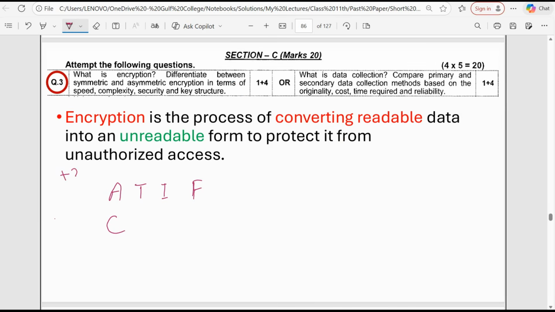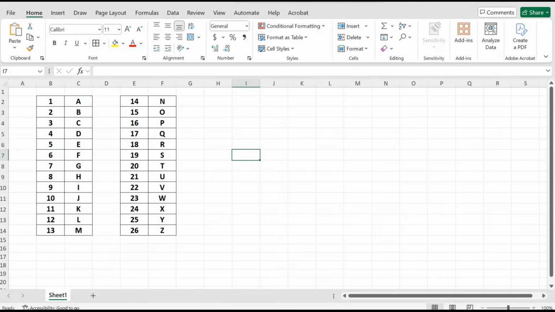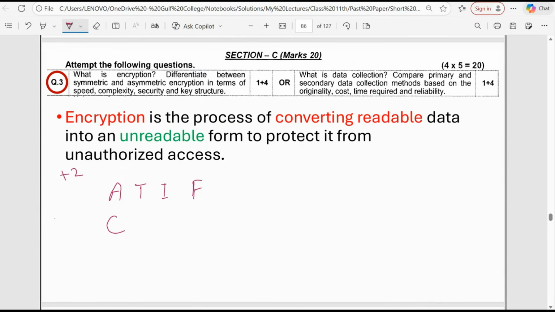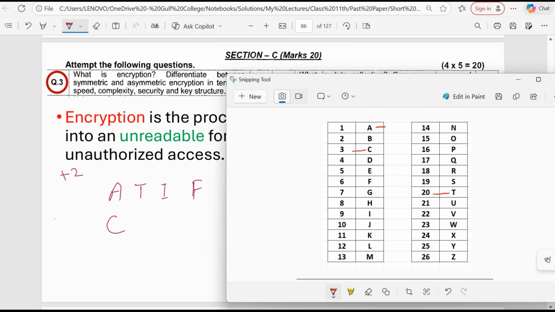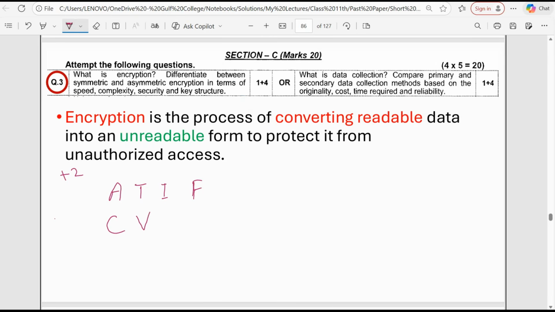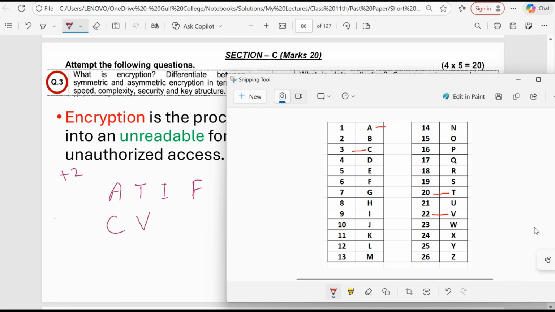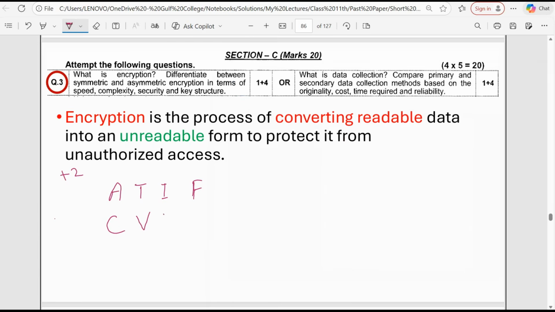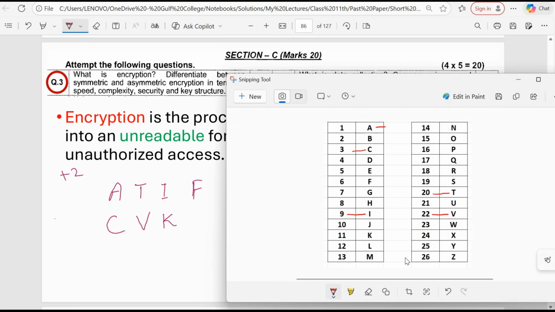In the case of plus 2, 20 plus 2 is 22, and the letter at 22 is V. Then I is number 9, 9 plus 2 is 11, which is K. And then the next letter is F. F is number 6, plus 2 is 8, H.